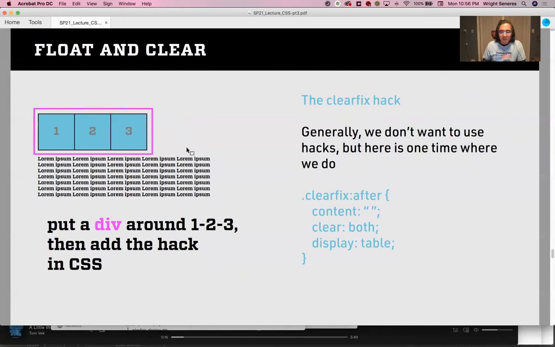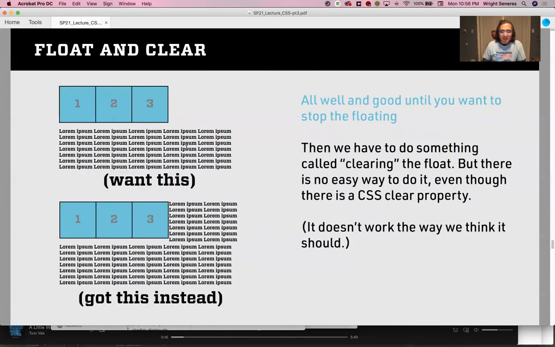Instead of getting this all here, we add a clear to this entire section, and then our text starts on a new line after this, not up here. We'll show this to you in the demo, but that's floating and clearing.